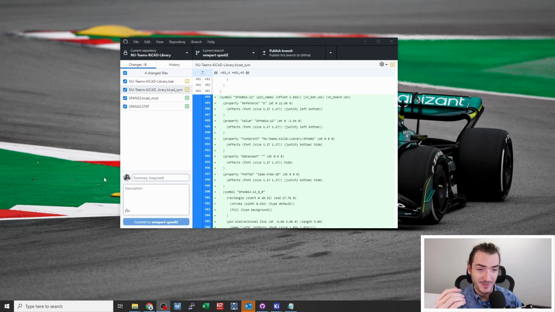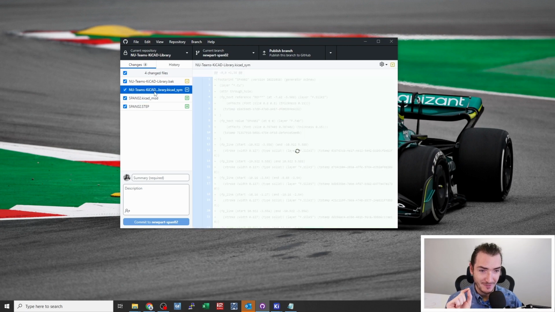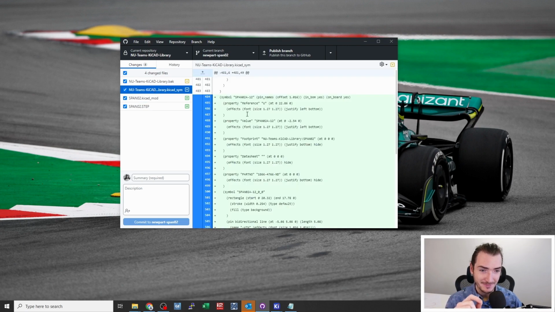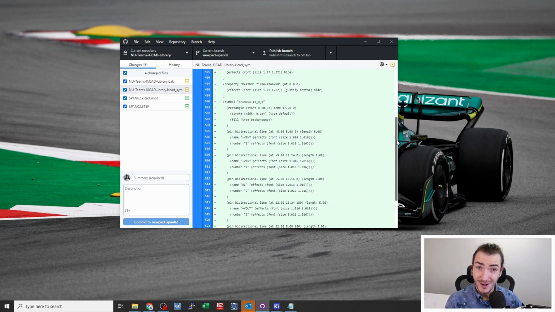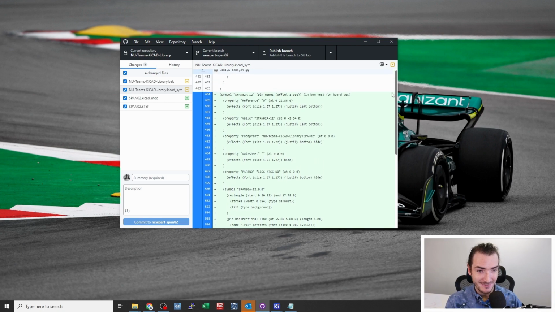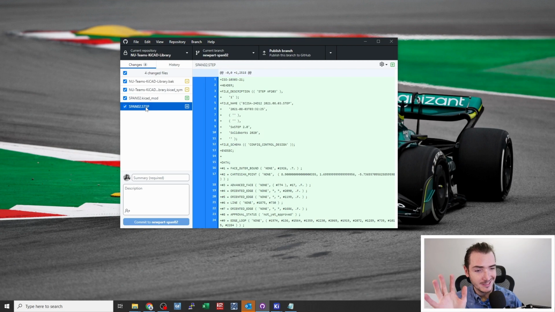Back in my Git application, we can see there are 4 files that have changes. We have our step file, very good. We have our footprint file, and we have our library file with an update. The great thing about KiCad is that everything is human readable text. So it works with Git surprisingly well. Everything is just changes to code, which is wonderful. Step files are a little different.